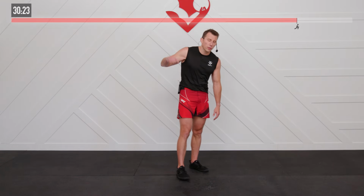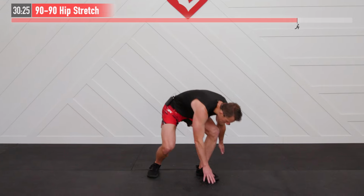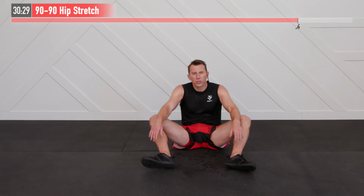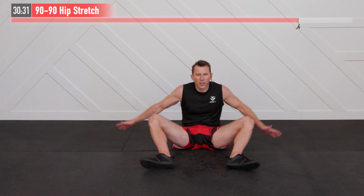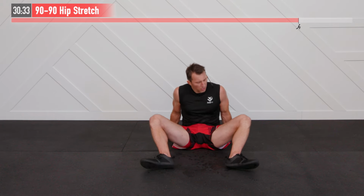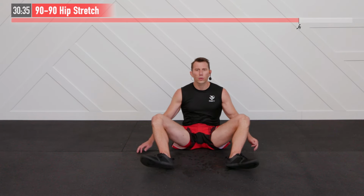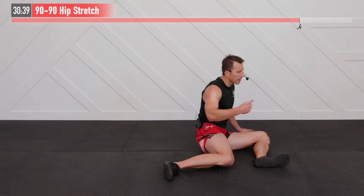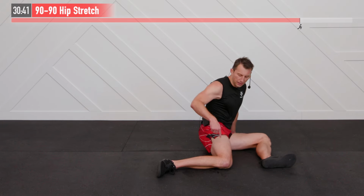We're gonna move to the floor, getting started with loosening up our hips in a 90-90 stretch. We're gonna start in this oh-so attractive spread eagle position with both my knees at a 90-degree angle. And I'm gonna rotate to my left side, keeping both knees at a 90.